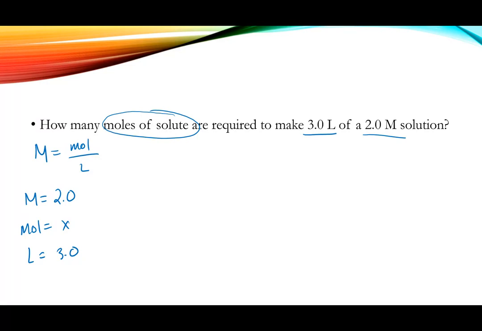Solve, you would just go ahead and plug into that equation. So 2 equals x over 3. Multiply both sides by 3. And so x equals 6.0. And the unit on that is just a capital M, which you read as molar. So we'd say this is 6.0 molar. I'm using 2 significant figures because both of my given numbers were 2 significant figures. If they're different numbers of significant figures, remember you always go with the fewest.